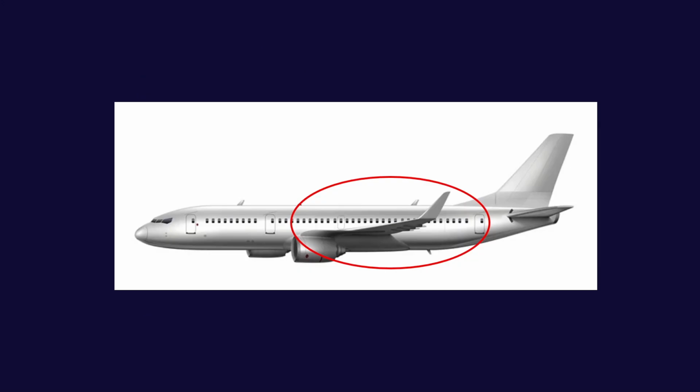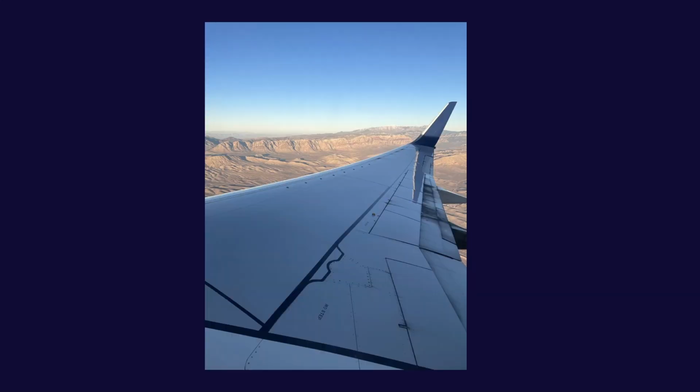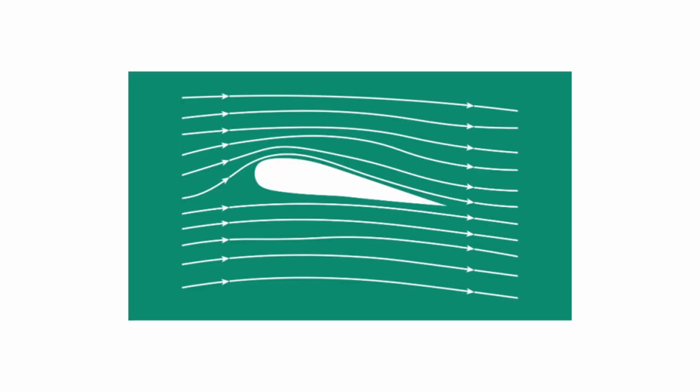So if we look at the side view, we want to look at the wing itself as seen from the side to explain why the wings make the plane fly. So basically this is what we want to focus on. But let's look in a more 2D side cut way of looking at this wing. So this is the 2D view of a wing. We're looking at it basically from the fuselage of the plane and then out to the tip. And it has a very specific shape, which is important to make the plane fly.